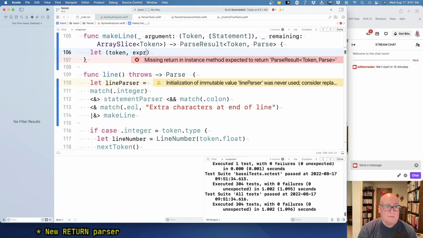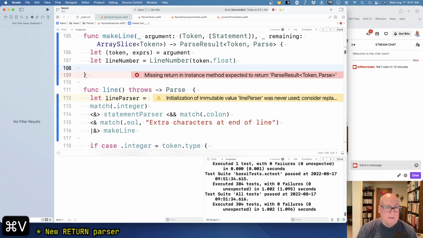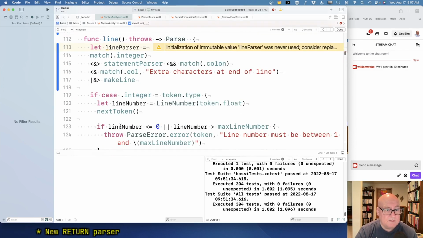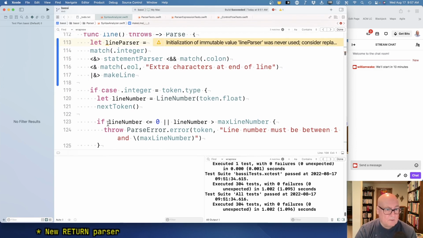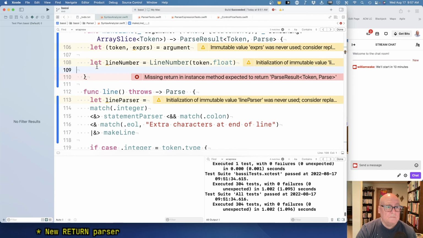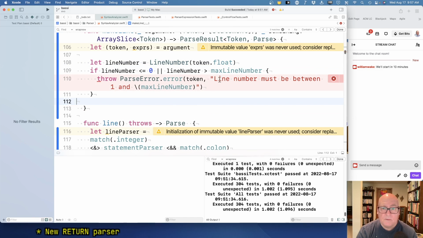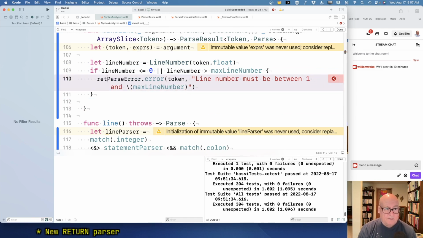Let token expers equal argument. And then line number is token.float. If this goes wrong, if it's out of range, we don't throw, we're going to return a failure.